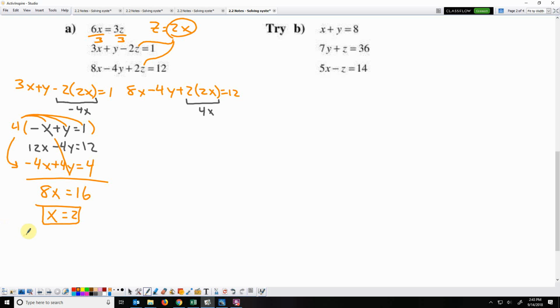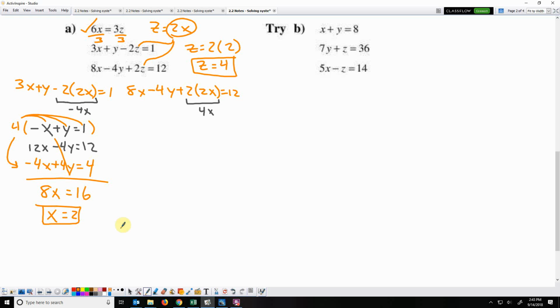Okay, so now I'm going to plug that in somewhere to help me find the value of something else. I think the easiest spot is right here. Z equals 2 times x. So z is 2 times 2, so z is 4. And I got that by plugging into this, which is just a modified version of this. So I'm going to say my x and z, they definitely check out here.